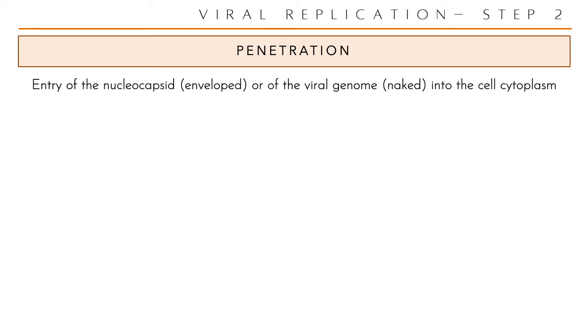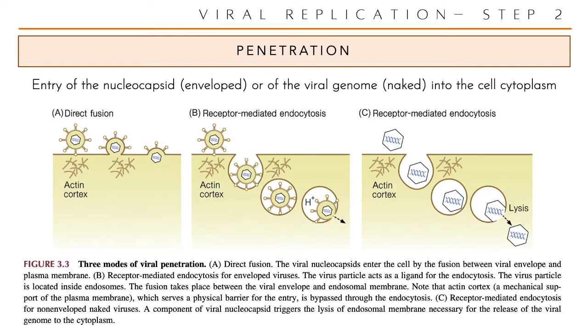But once the virus attaches, what happens? How does it penetrate the cell membrane? Remember, the cell membrane of the host cell, the epithelial cell, is around 7 nanometers. It may be thin, but it's very good at protecting the cell from anything bad getting into it. So what does the virus do to defeat this protective function of the cell membrane? It depends on the kind of virus. There are two general mechanisms for viruses to enter the cell. One is direct fusion. The second one is endocytosis.